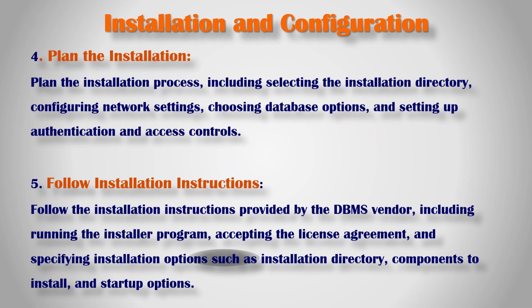4. Plan the installation. Plan the installation process, including selecting the installation directory, configuring network settings, choosing database options, and setting up authentication and access controls. 5. Follow installation instructions. Follow the installation instructions provided by the DBMS vendor, including running the installer program, accepting the license agreement, and specifying installation options, such as installation directory, components to install, and startup options.